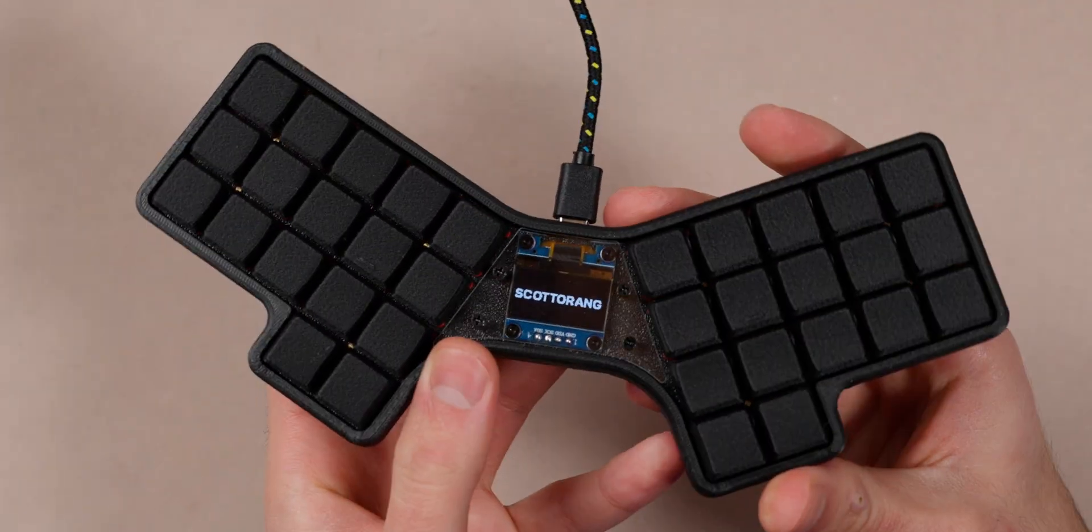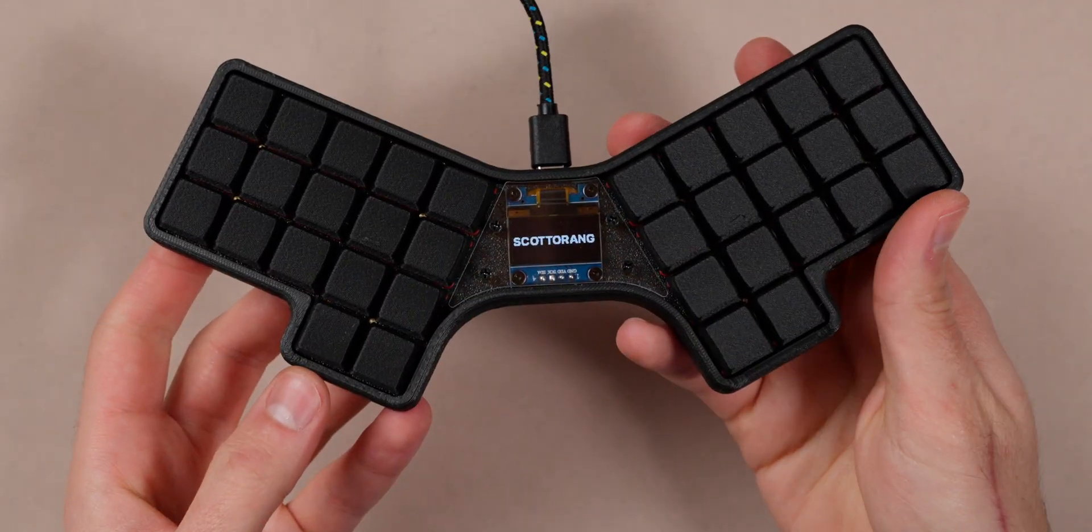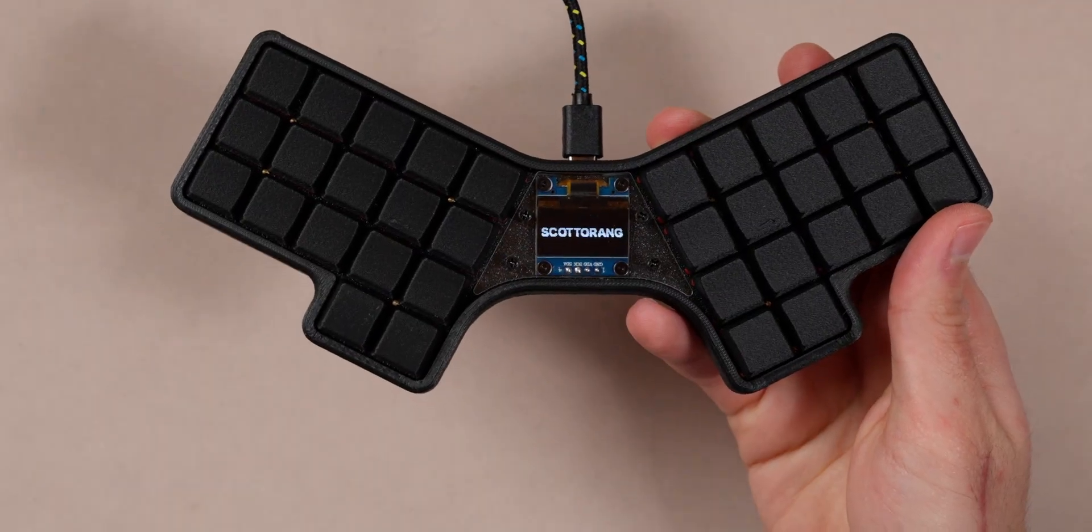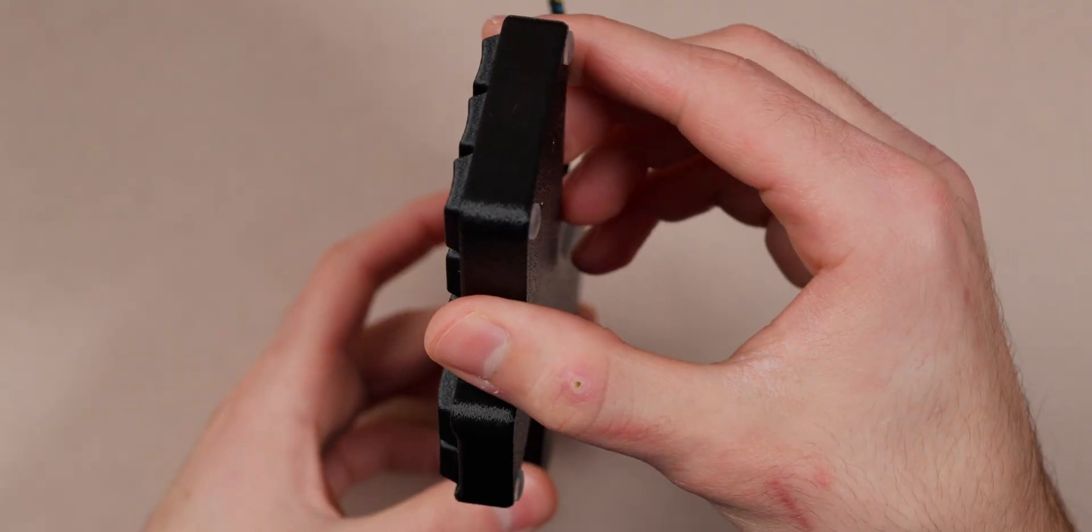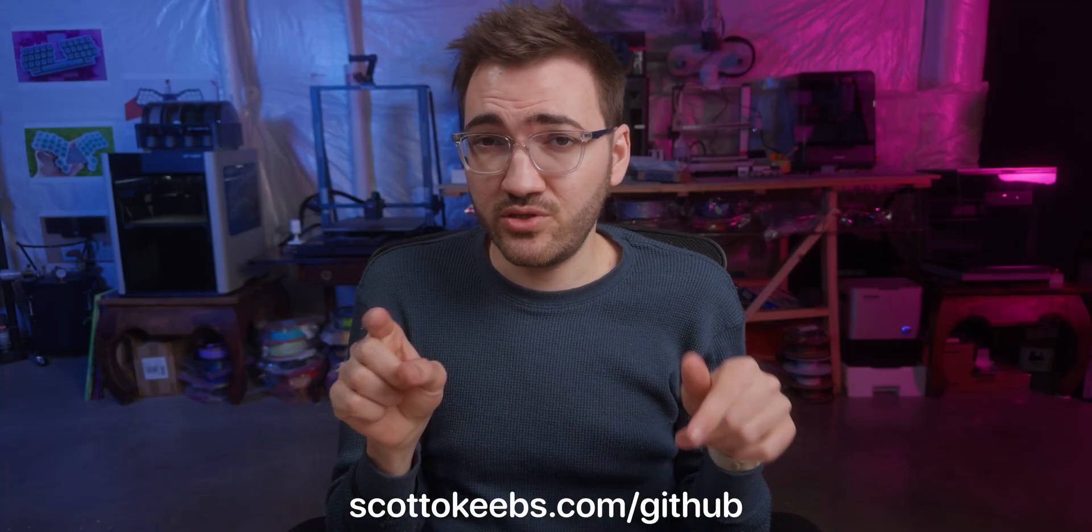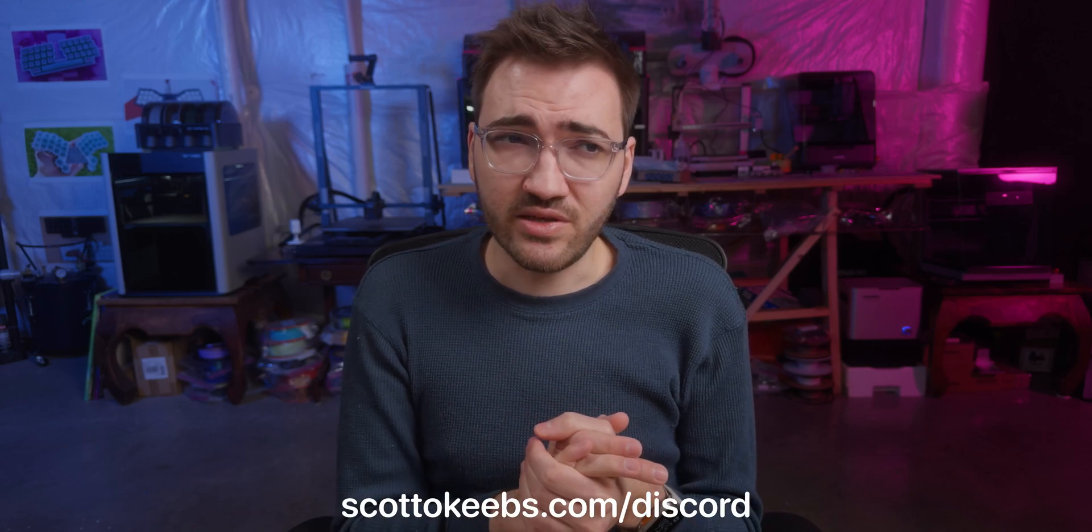Of course we do have, if we plug it in here, that little OLED display, which I think just looks really cool. Originally I was going to just put the controller in the middle, but I was like, you know what, it might be cool. And that's what I did on here. It looks really nice. With that, it's very low profile. I really like this board. I don't think I mentioned in this video that all the files for this, along with all my other hand-wired boards, are available for free on my repos, so link in the description for that. And as per usual, comment or subscribe, join my Discord if you're not in there, if you have questions on stuff like this. But until next time, I'll see you, and thanks for watching.